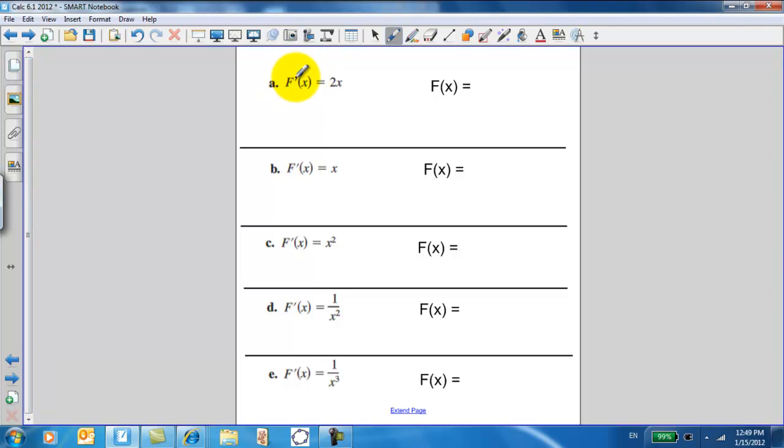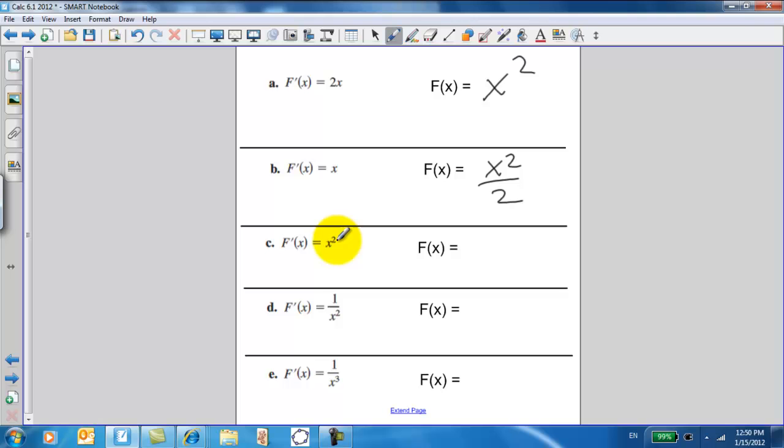Okay, the derivative of big F of x is 2x. What do you suppose you took the derivative of to get 2x? Well, x squared, right? Because you bring the power down in front and lower the power by 1. Now notice we're taking the process in reverse, so instead of dropping the power, we're increasing the power. I can't just call the antiderivative x squared, because its derivative is 2x. So I have to divide by 2. Now when I take the derivative, the 2x cancels with the 2, and I'm left with x.